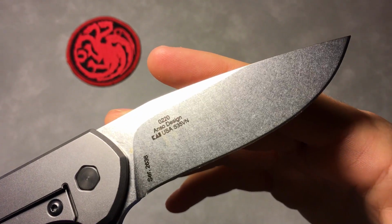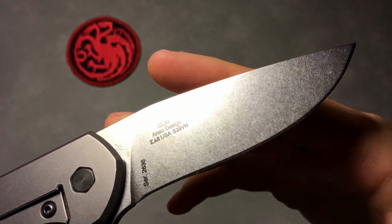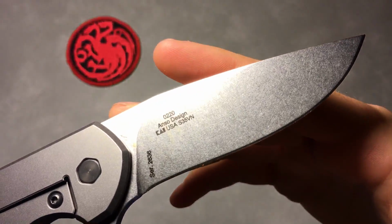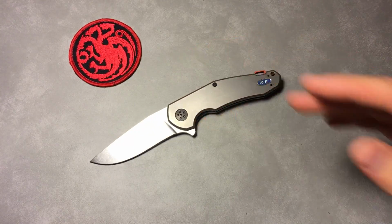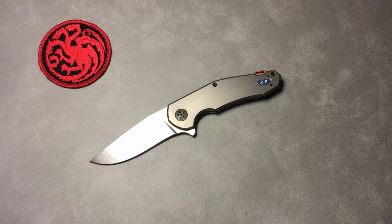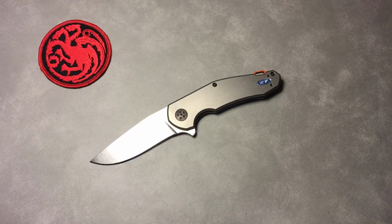Markings on this side, you have 0220, the model, Kai USA, and then your blade steel and serial number. And this knife is designed by Jens Anso. Now, he's a pretty popular name in the knife world, and I've seen lots of things that he's designed coming out of Spyderco, Boker, ZT now, and they've all been interesting. And this is my very first Anso design, and it's actually my only Anso design, and I can see why he's so popular. The ergonomics on this knife are just stellar.